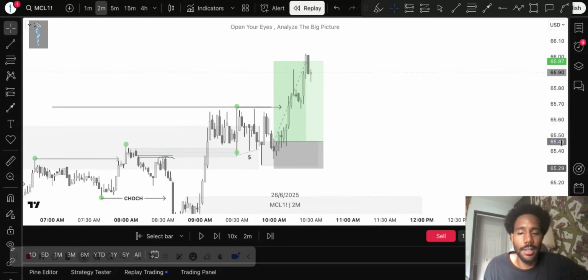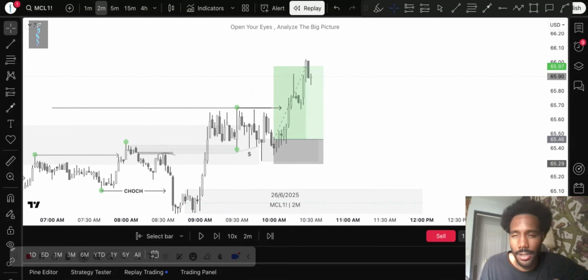So this is what a flip zone looks like. They're not always the cleanest, but sometimes they're very clear and very easy for you to see. I just wanted to share this with you, so be on the lookout for flip zones. This is the same if the market was flipped in a bullish scenario or bearish scenario. Flip zones are something that I really like to trade and something that is really profitable for me. So maybe you learned something today and can use this in your trading.